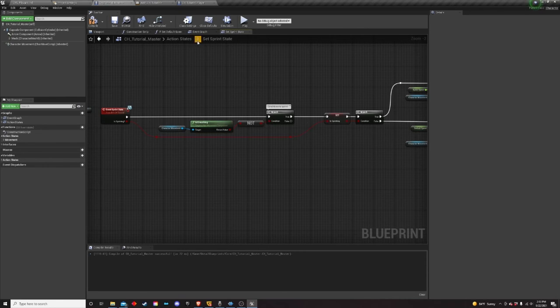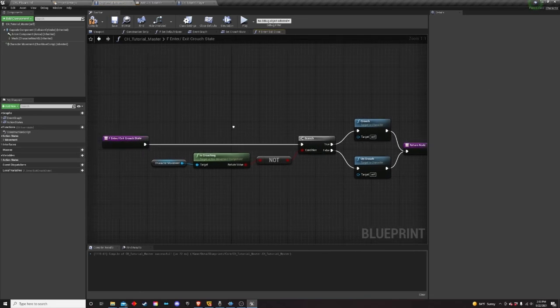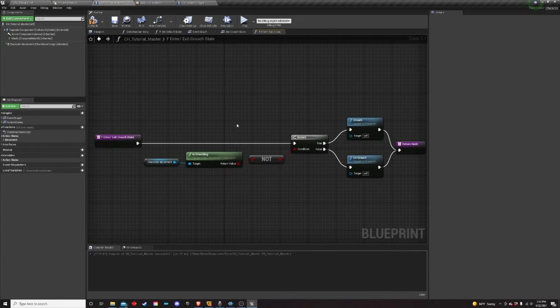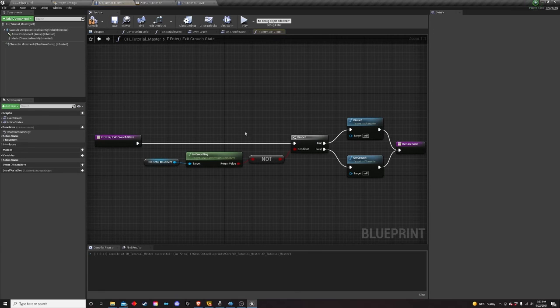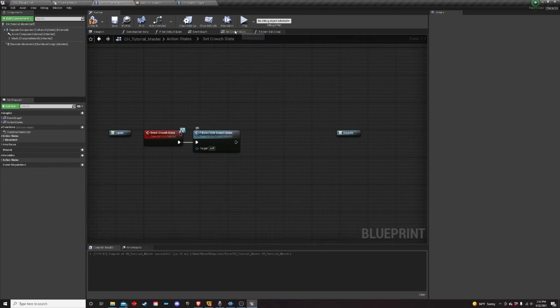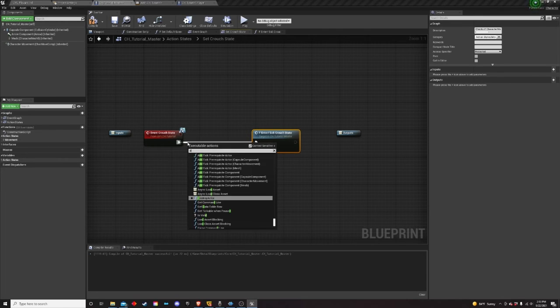We need to go into crouch state. That's why we were in a sprinting state. We're gonna do it here. Okay, so we want to come from here and do a do once node.